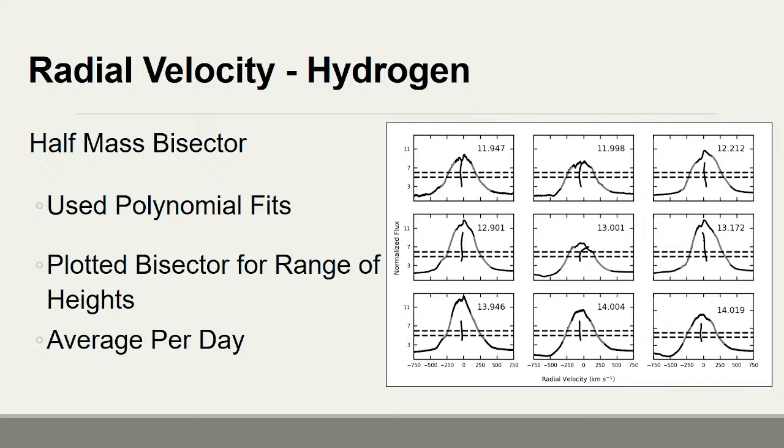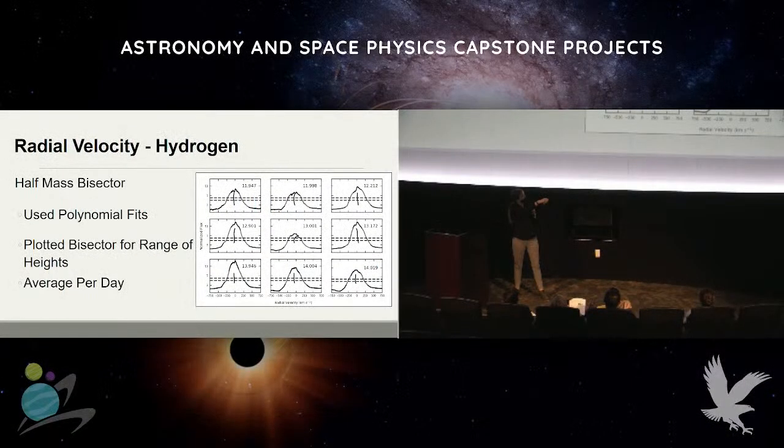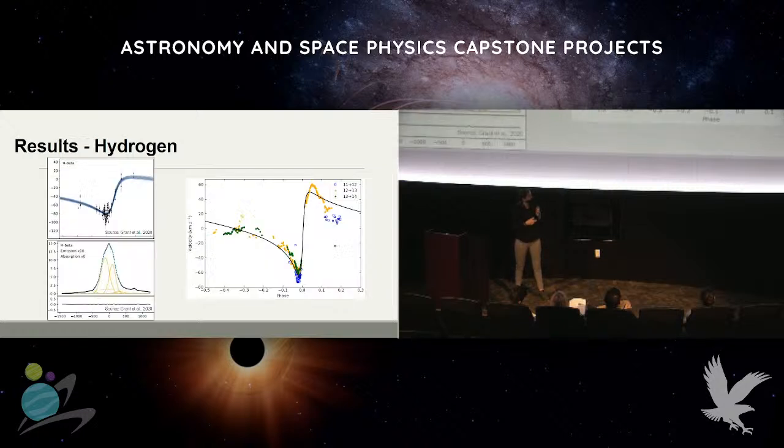By looking at many of these plots and comparing all these little squiggles together, we are able to determine this middle region. I do have a laser pointer I can point out. This middle region between those two dashed lines is the most appropriate region to represent radial velocity. You'll notice that above it and below it, it does squiggle off in 2 different directions. That's just due to some other things going on. But we isolate those middle points. We average them all together to get 1 point per day. And then we are able to plot them all together.